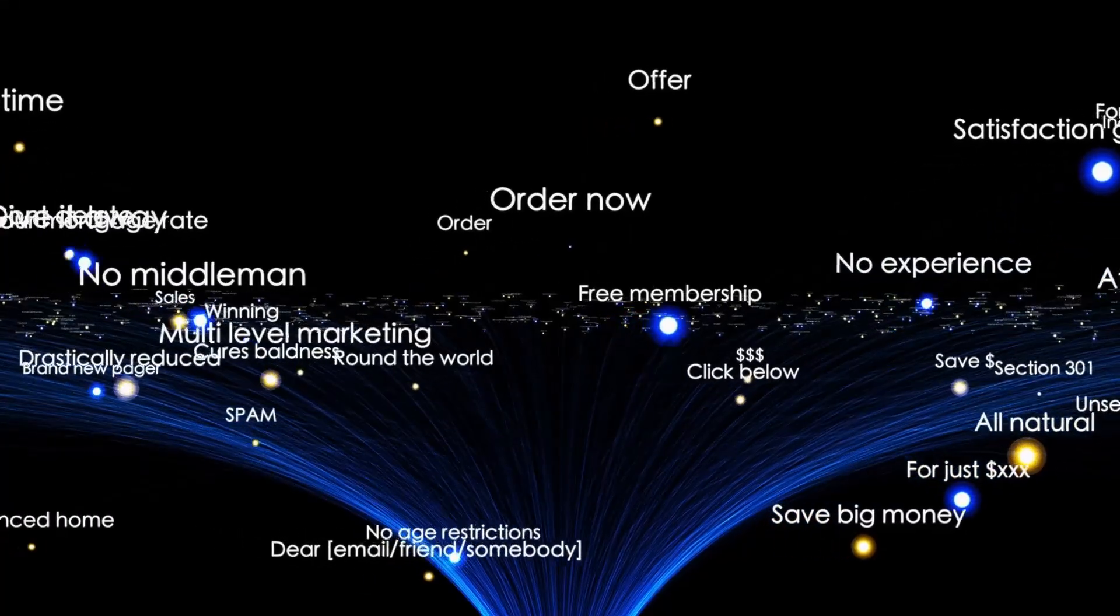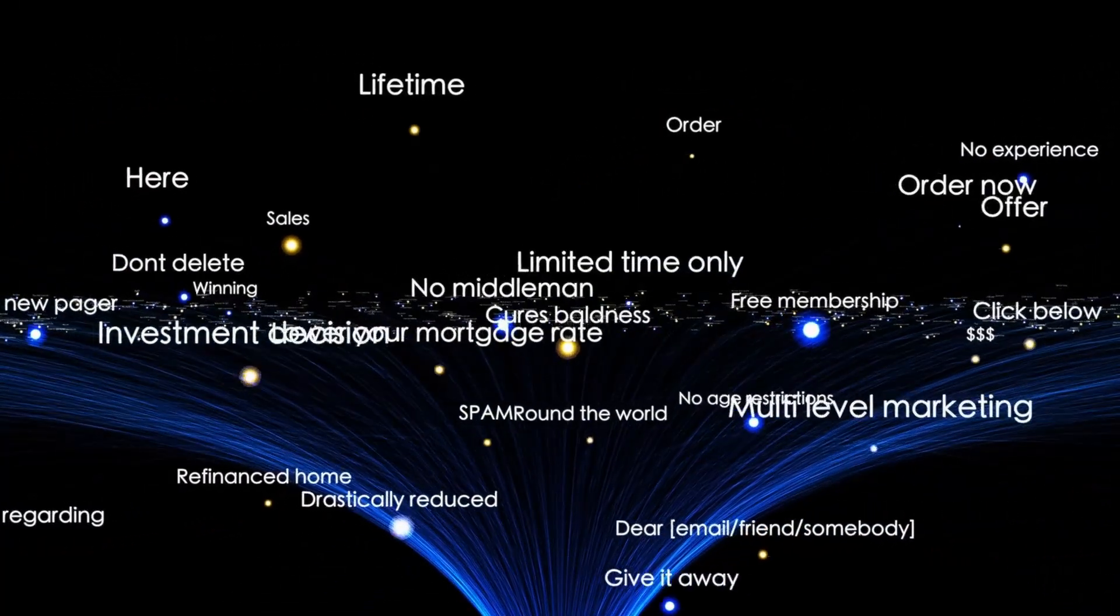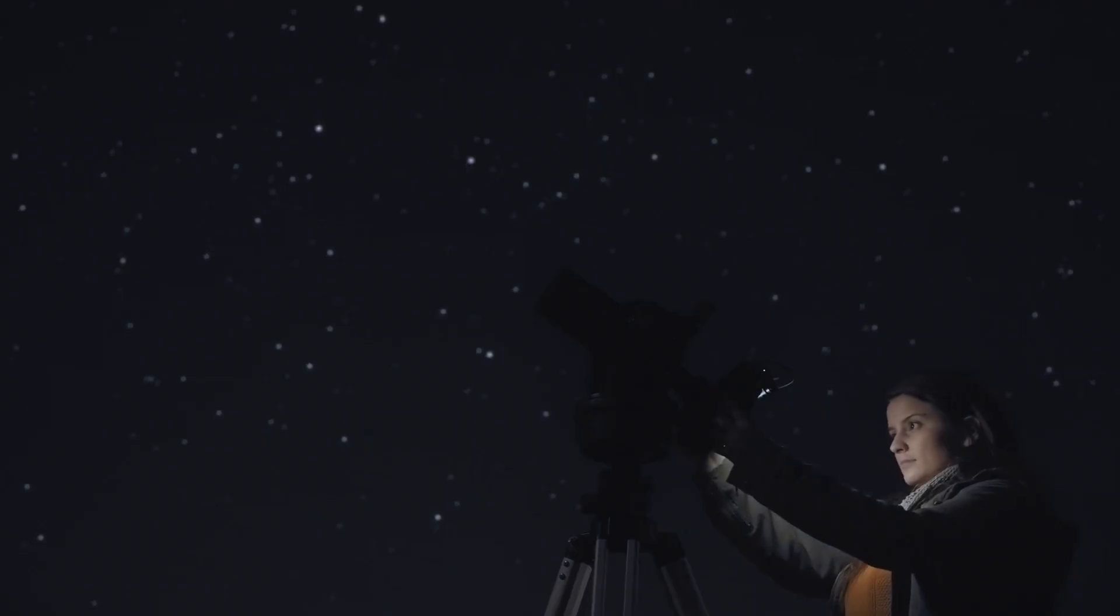When we gaze into the night sky, it feels like we're looking into randomness. Billions of stars scattered across a canvas too vast to comprehend. But what if it isn't random? What if everything from the spin of galaxies to the flutter of a leaf carries a rhythm, a hidden code? That's exactly what the 3I Atlas powered by quantum AI began to suggest.